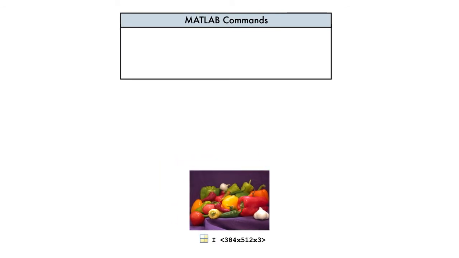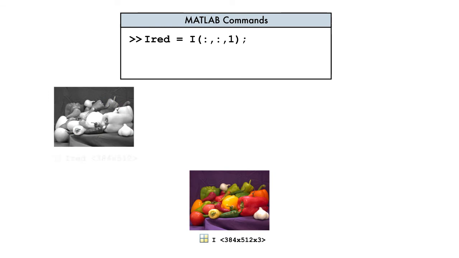In this example, the variable I stores the data for the digital image shown. Because I has 3 dimensions, we must specify indices for each of the 3 dimensions to access data in the image. Recall that we use a colon to represent all the elements of a particular dimension. Thus, this command returns all the rows and all the columns from the red color plane, which is the first color plane in the third dimension. Notice that the result is a matrix representing the red intensity values of the color image.